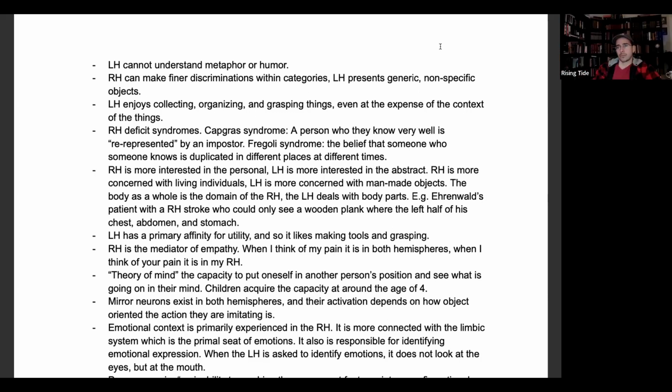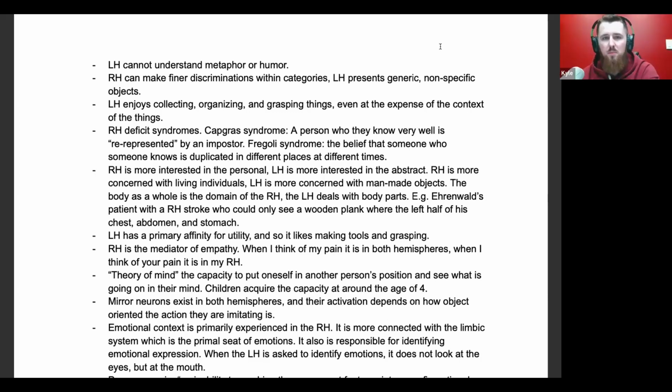Mhm. Yeah, the left hemisphere sees people as a generalized sum of their parts, and so as soon as one thing changes contextually, the left hemisphere is completely lost and will double down on the idea that that can't be the same person, because it thinks its static fixed position is the position, without the right hemisphere to give it the context that something has changed, but it's still that person. They're not just the sum of their individual components.